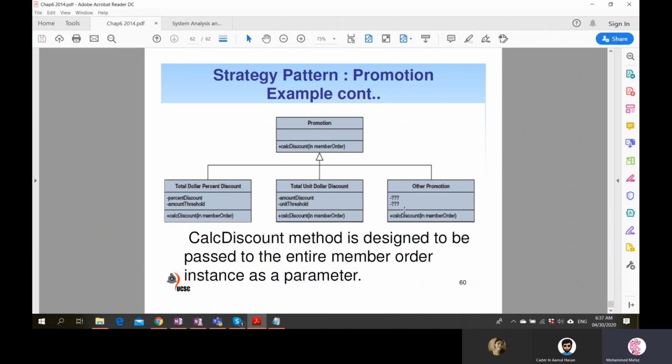For example, when you're searching, you can search only by name, then by name and age. So when you're typing the letters, when you're adding these new filters, it is using filter patterns behind the scenes. You may not realize that you're using a filter pattern because you're mostly using these MVC frameworks that are already built. All these MVC frameworks are using, I think, the majority of these design patterns. So as a developer, sometimes you don't realize it. But if you are doing something new, you have to think of implementing your classes in that way.